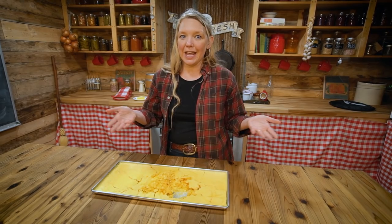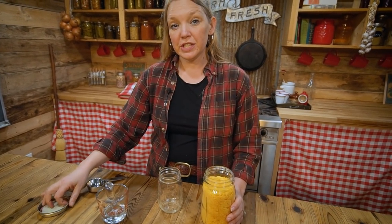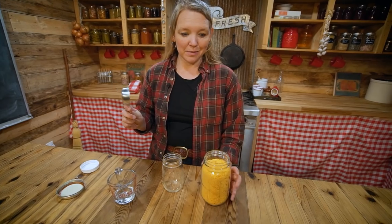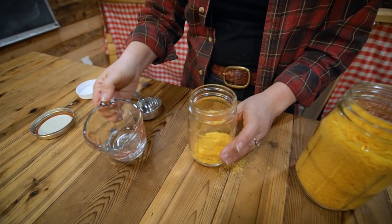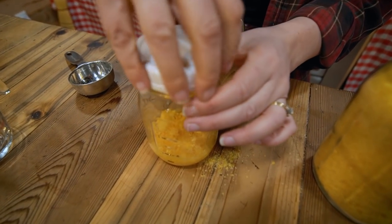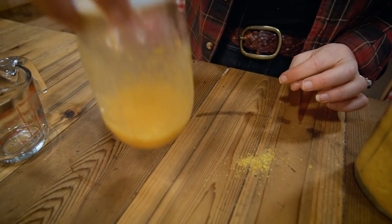Now that I've got an egg powder, how do I use it and how does it taste? Rehydrating the eggs is actually really easy. You just take about two tablespoons of egg powder and two tablespoons of water per egg, mix them together, and let them sit for a moment. I'm doing about two eggs' worth — a quarter cup of egg powder and a quarter cup of water. You can see it rehydrates right away; just swirl it up and give it a minute or two to rehydrate all the way.